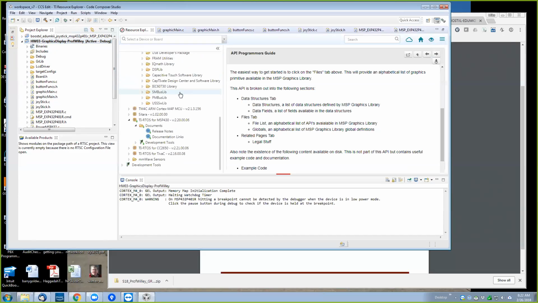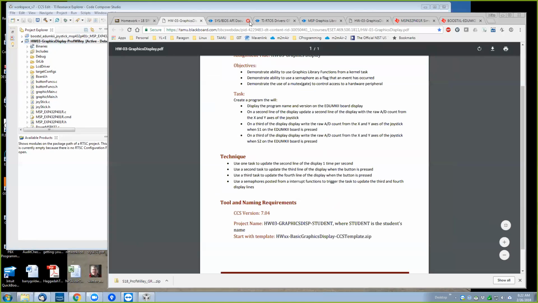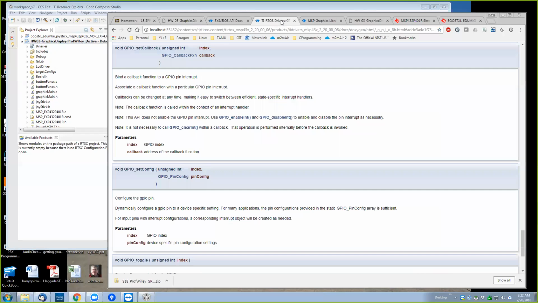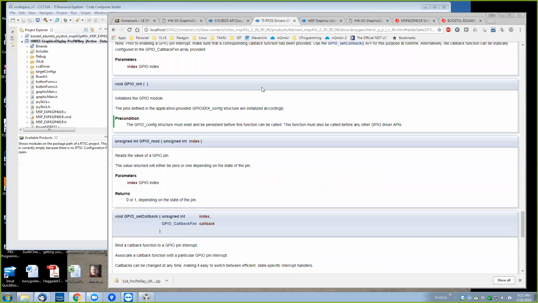So we need to figure out how to do that. And as it turns out, I've already gone in here to the Resource Explorer and found the appropriate API calls. And it's under the TI RTOS drivers.